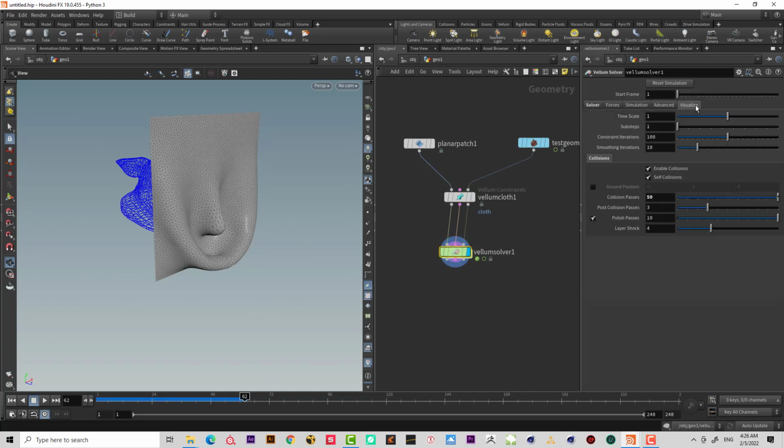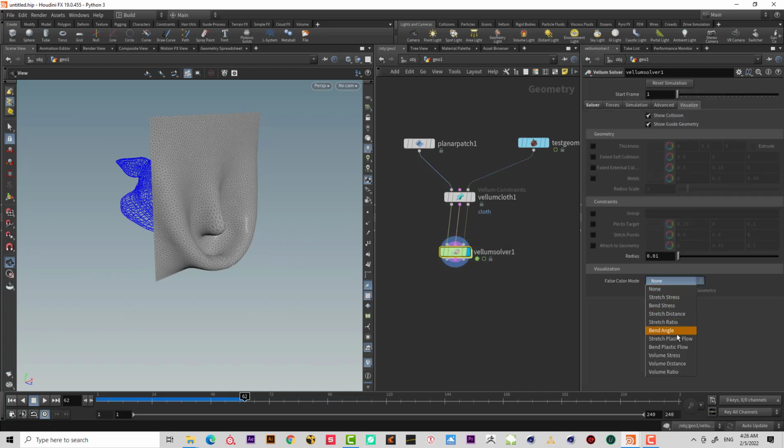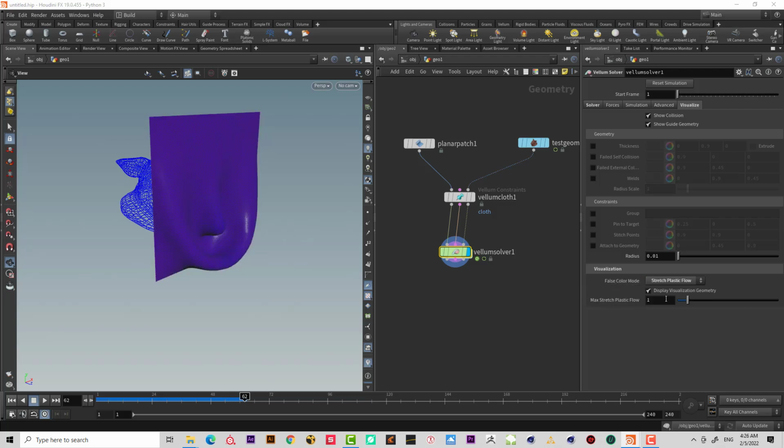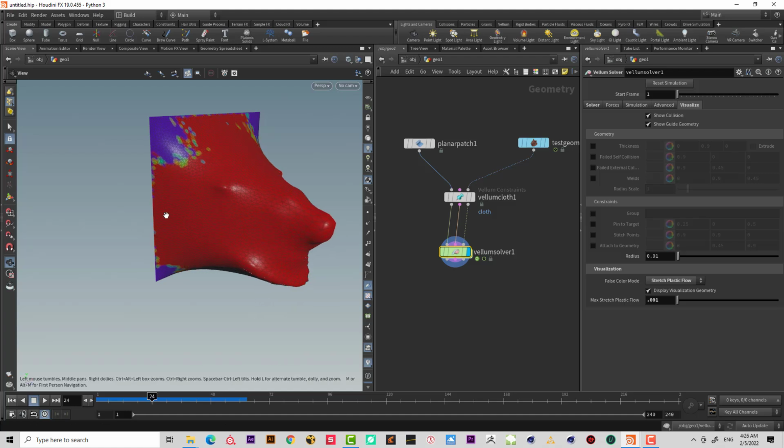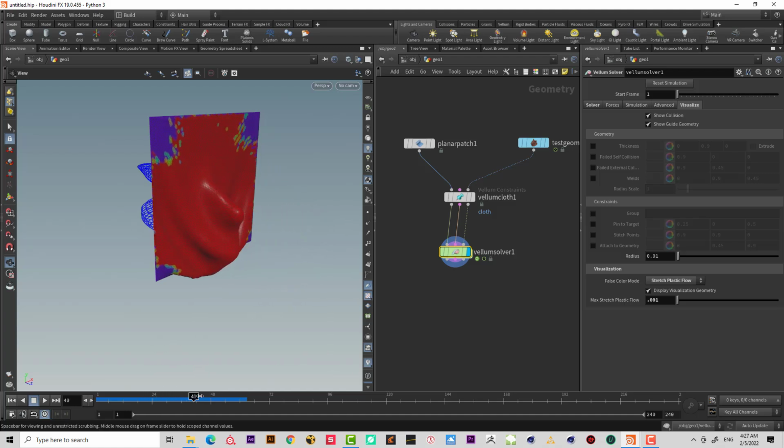And also we can check from the stretch plasticity flow. If we put here, of course, 0.01, it will show us exactly what's going on. As we can see, all of this is stretching and all of this will remain at its new rest length.